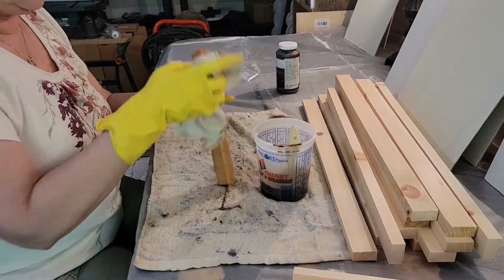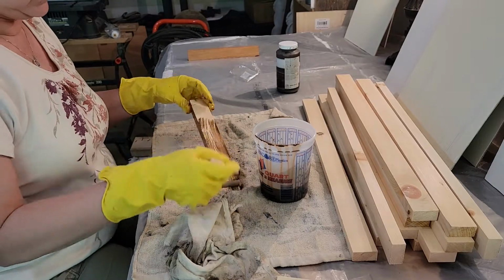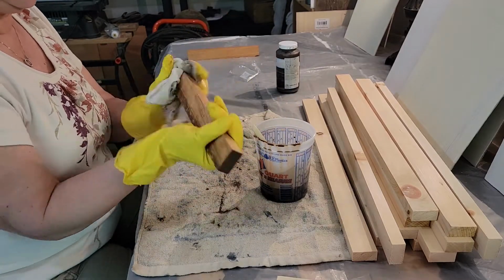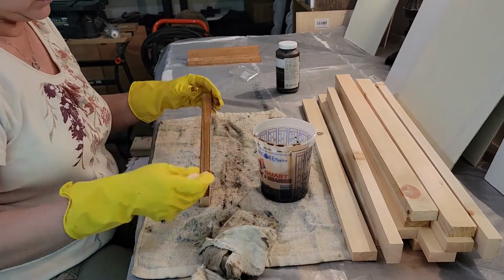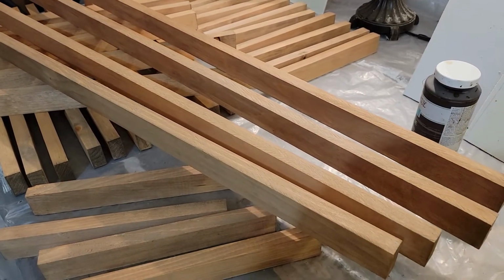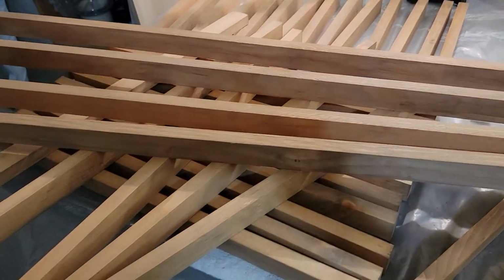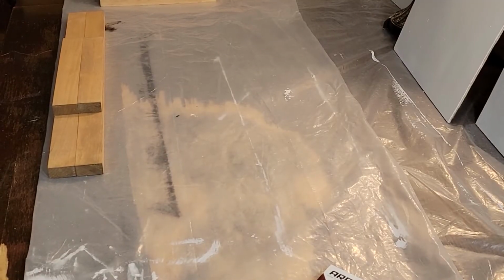So I'm just gonna brush it on, and then I'm gonna take a rag and just wipe it back. And it makes a beautiful color stain on the wood. So I'm just going to do that on all 36 pieces. And here's a look at how they turned out when they were dry. I love the color that the antiquing wax makes. And it's so much better than the smelly stain, although I do use stain occasionally.